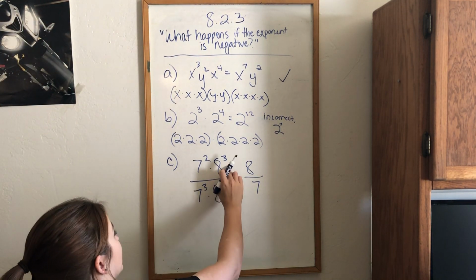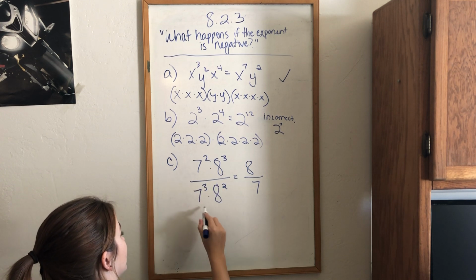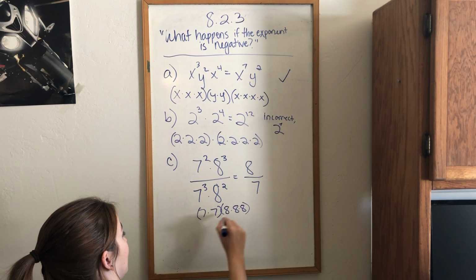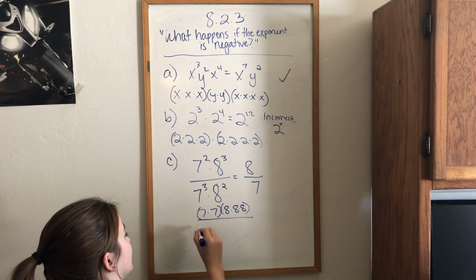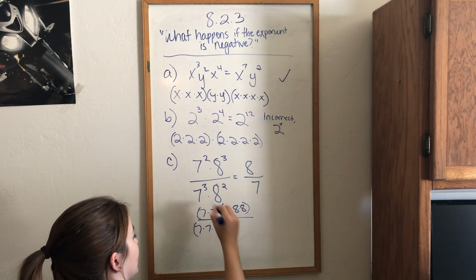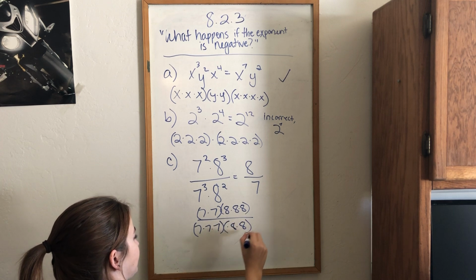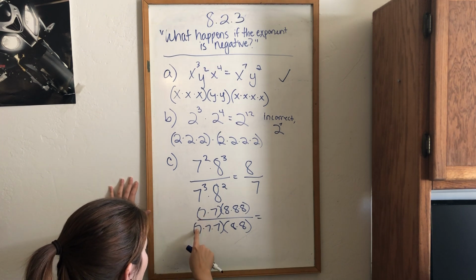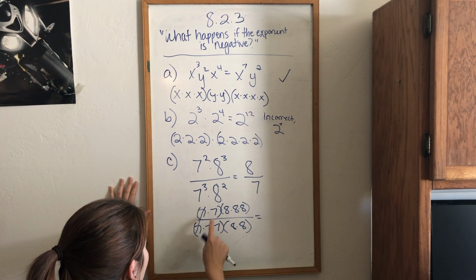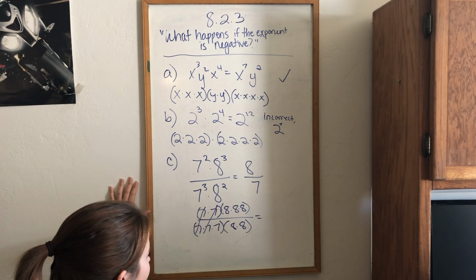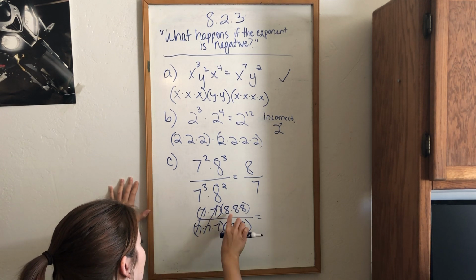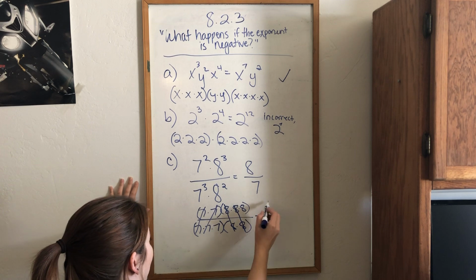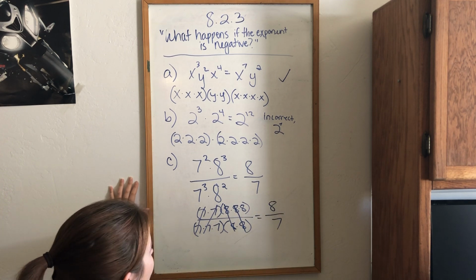First, let's expand the top, and then we're going to expand the bottom. So let's do the top first. 7 times 7. Then we have 8 times 8 times 8, divided by 7 times 7 times 7 times 8 times 8. So I'm looking for some 1s here. I know that a 7 divided by a 7 gives me 1, so I can get rid of that. Another 7 divided by 7 gives me 1. I'm out of 7s on top, so that 7 stays there. Then 8 divided by 8 gives me 1, and 8 divided by 8 gives me 1. I'm only left with an 8 on the top and a 7 on the bottom. So that one looks correct to me.